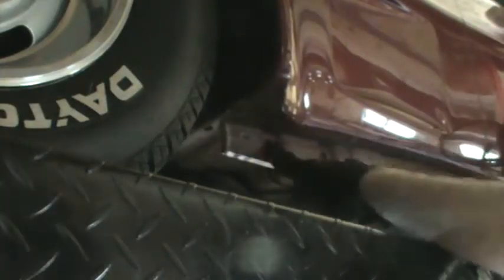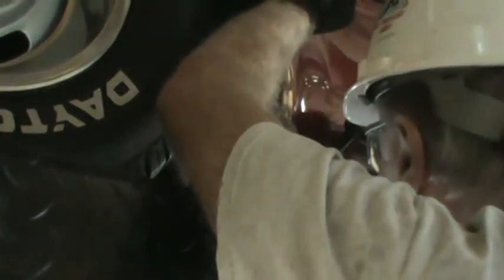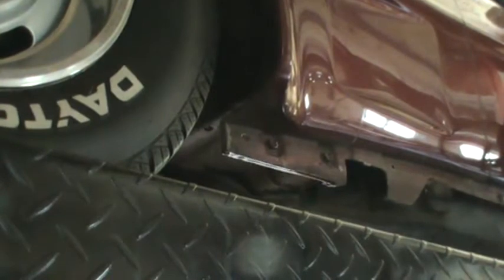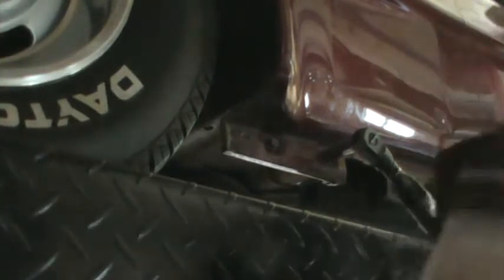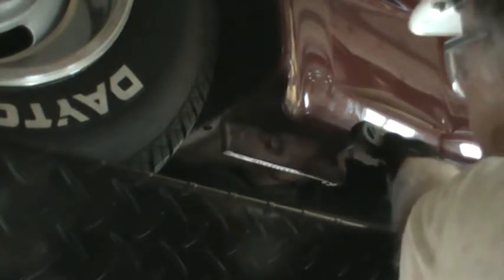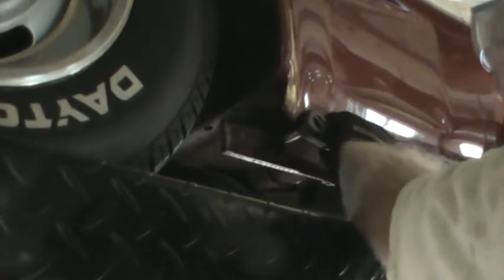The passenger side was missing these two bolts that would be under the rocker panel. So I'm going to have to find those and get them off. It looks like these are not 1/2 inch, it looks like they're 9/16, so I'm off to get a different socket. Turns out they are 1/2 inch. They were just coated with paint, so I had to knock the paint off to get the 1/2 inch socket on.